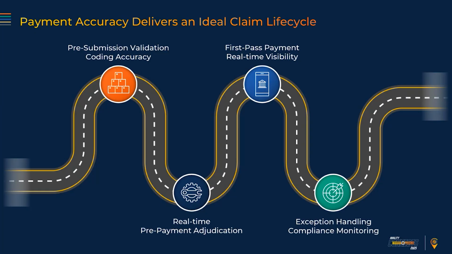And then payment integrity becomes more of the exception handling and proactive compliance monitoring. So it becomes beneficial to then reinforce payment accuracy and help us all maintain responsible practices, or, say, stewardship. So I know many of us do wish that we were already in this ideal state, but here we are already making headway to that ideal claim lifecycle.